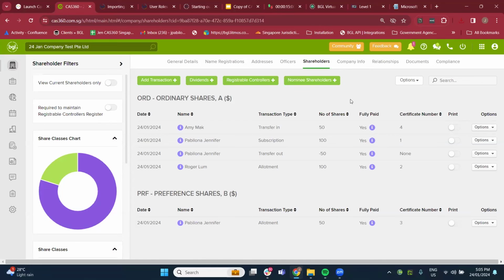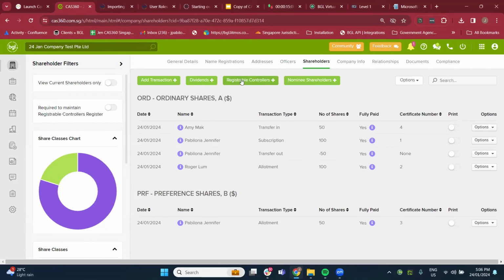So next on your page 98, we're going to go through setting up your registrable controllers and also your document review. In this exercise, we're going to learn how to generate the notice to confirm the registrable controller, setting up the information, appointing a registrable controller and adding it into the system, and also setting up your send documents for review managers. So again, in the same company profile, we'll select shareholders tab.